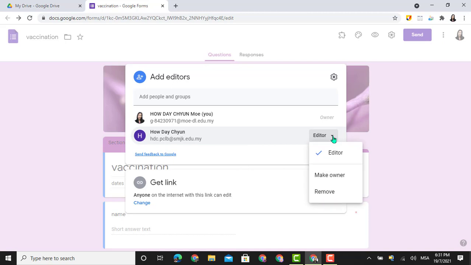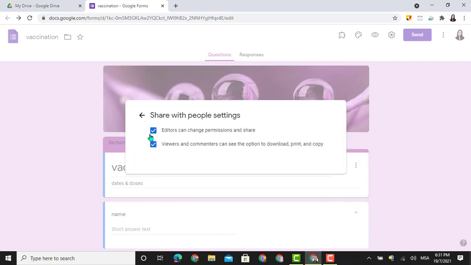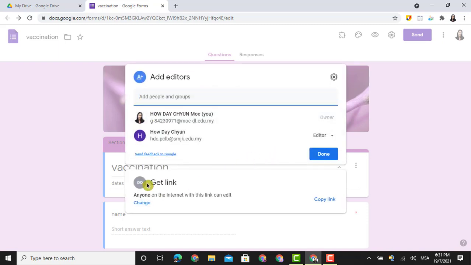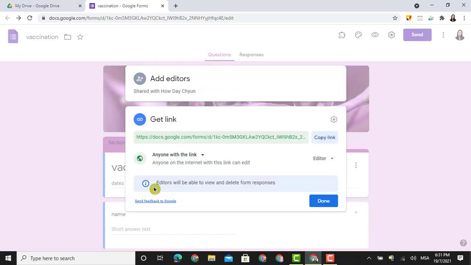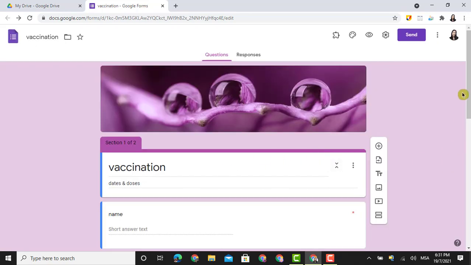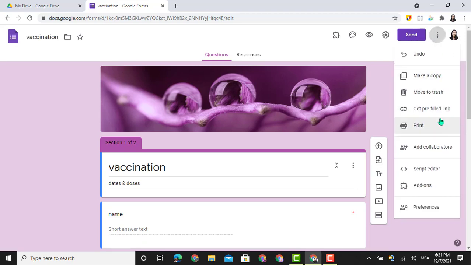If I want to remove, I can make owner or remove, but usually you can't because it's a different group. Same thing here, you have editors, you have viewers. You can get the link or change it, anyone with the link, same thing. And done.